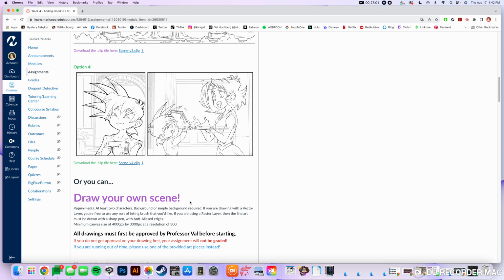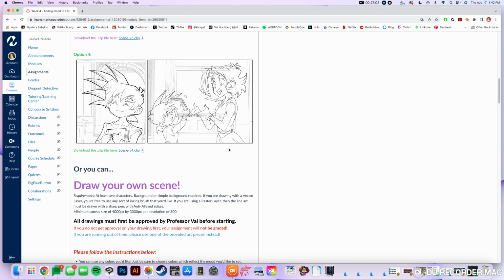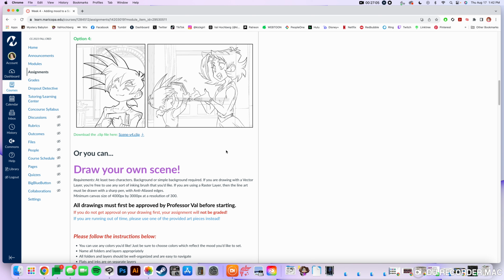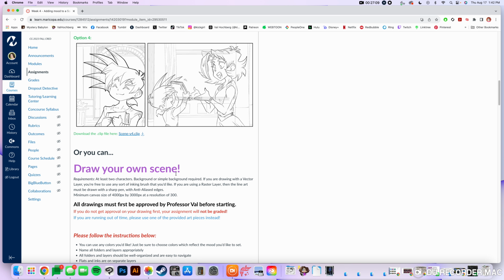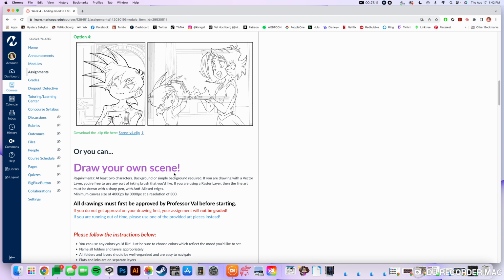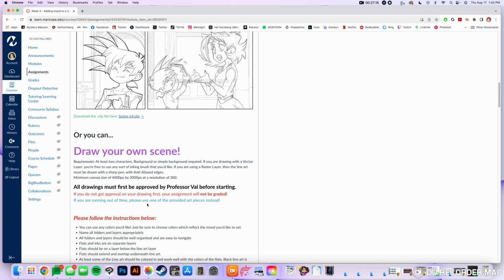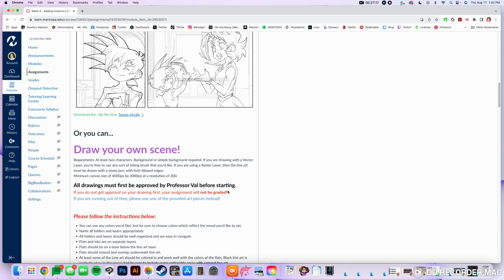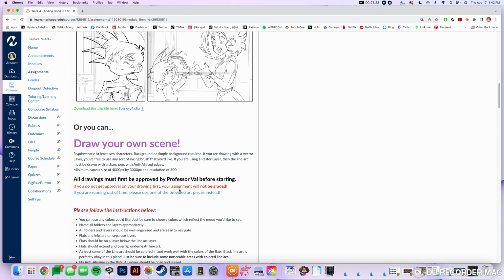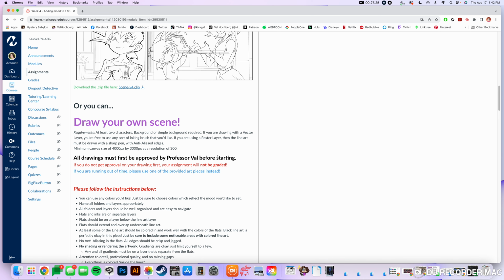I feel like it's faster just to take one that I've already drawn, but let's say you want to draw your own. I would love you to. So just make sure you run it past me first, just so I make sure it fits the requirements of what we're looking for. You absolutely need to do that, or else if you spend time drawing something and color it and turn it in, and I'm like, oh, this doesn't work, it's going to be a bad time. So just make sure you float your drawing past me first.